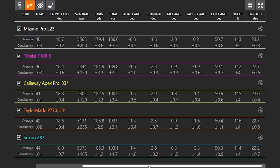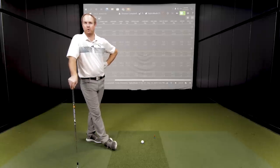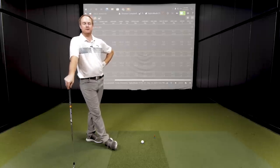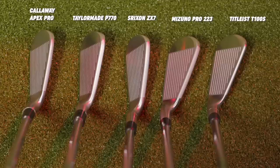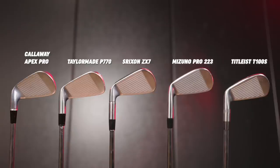I would say if I'm going to summarize them on looks, the T100S had the smallest look to it, followed by the Callaway Apex Pro. So looks-wise, probably smallest. And then at the other end of the spectrum, we've got the Mizuno Pro 223. And then you've got your Srixon. They were kind of a little bit larger. And I talked about the Srixon, just seeing a little bit more surface area, which is going to help probably with forgiveness there as well. And absolutely, the P770 was also in there, just a little bit larger. So let's go splitting them up.